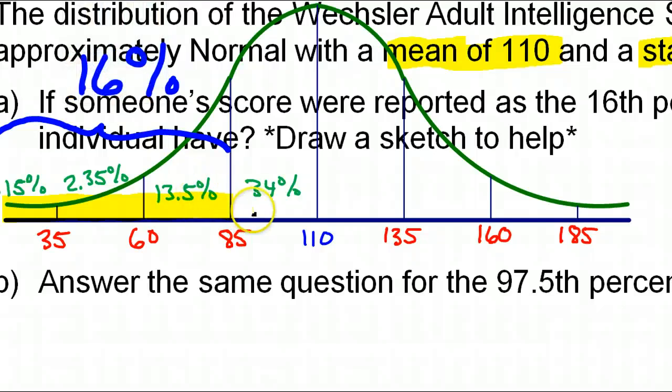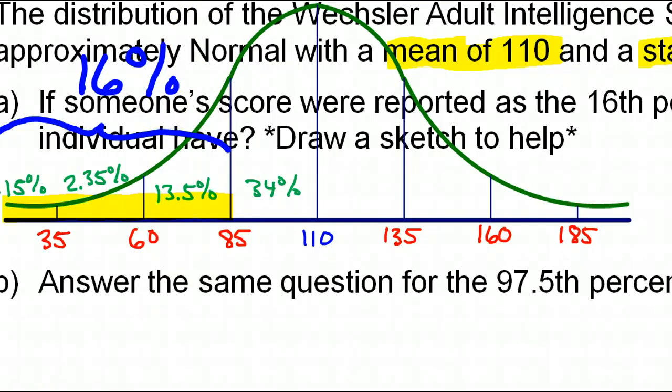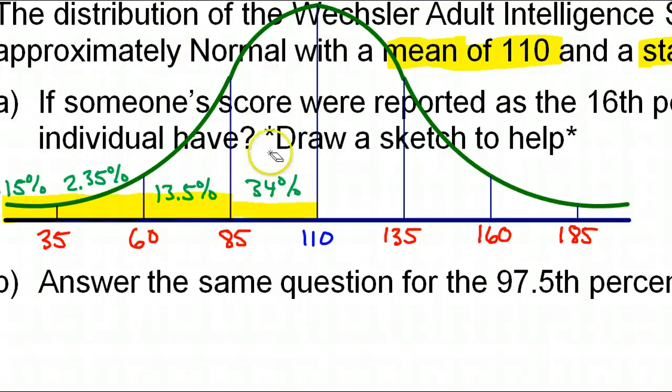Okay, let's see. How'd this get so small all of a sudden? Hold on. All right, so if I take my 16% and I add on one zone, obviously that is 50%, okay? How do I know without adding? Well, I'm right to the middle. The middle is half of the distribution. That's 50%. So that's 50% so far. So let's go ahead and add another, because I'm trying to get to 97.5. So if I take my 50% and I add another 34%.